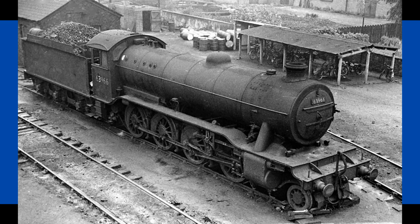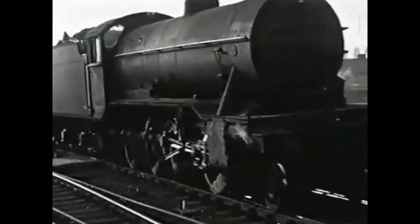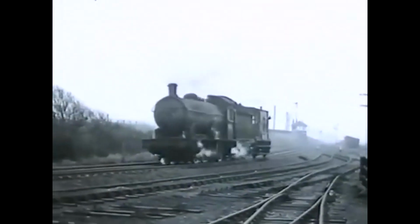The advantage of the O2 having 3 cylinders is that they allow the same power from smaller cylinders, thus making them lighter, significantly reducing wear and tear. You've seen pictures of both locomotives, and you can probably see that they look extremely similar. And yes, they are similar. The O2's 3-cylinder design and conjugated valve gear, though, meant it was by far the superior design of the two. During the British Railways era, to give people a bit of scope, the O2 was designated as an 8F. They were more reliable, more efficient and more powerful, thus making it the better of the two locomotives.